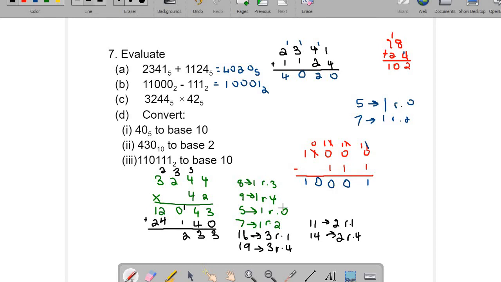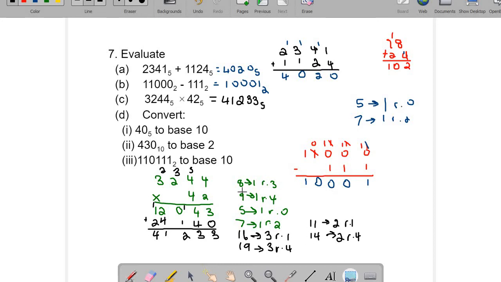2 plus 4 is 6. 6 is not allowed, but we know that 6, okay, it's not written here, I'm going to do this one mentally. 6 has 1 group of 5, remainder 1. So we drop the 1, carry the other 1. Okay, 1 plus 1 is 2. 2 plus 2 is 4. 4 is allowed. So this is going to be our final answer. And remember, the subscript 5 is very important. It's to show that this is not 41,233. It's 41233 base 5.